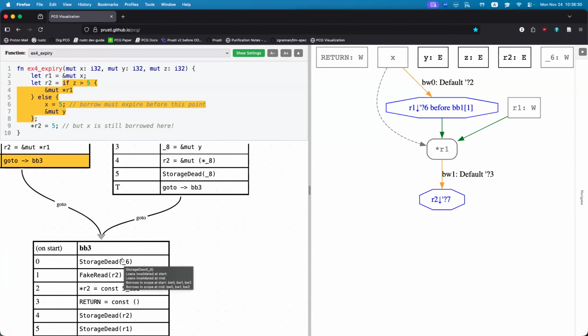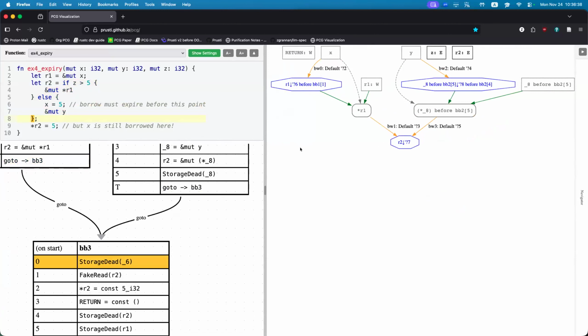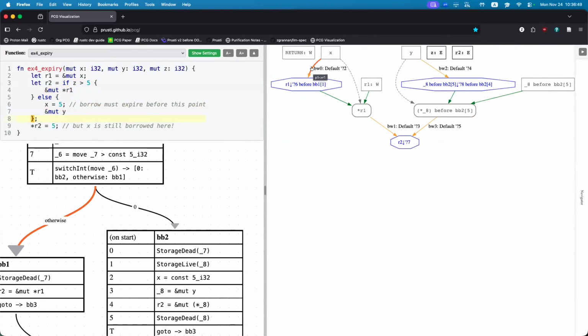at the end. And this merging corresponds to basically what the borrow checker does as well, which is that it just adds the edges from both sides. So we have that borrow still being alive at the join, but now it's only alive conditionally. So it's probably hard to see, but this borrow in the PCG is associated with path-sensitive information, indicating the circumstances under which the borrow is live based on the control flow. So in particular, if you go from block 0 to block 1, this borrow is live, otherwise it's not. And same thing for Y.